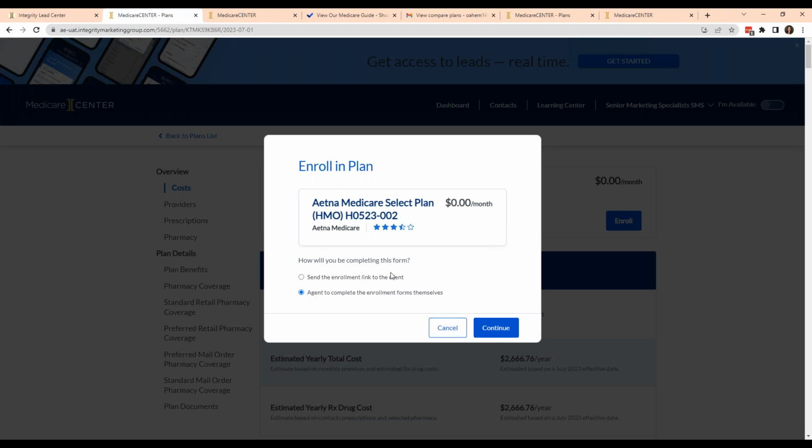If I'm not face to face with my client, I can click send the enrollment link to the client. It still allows me to complete my half of it. I send it to the client via either text message or email, and then they can just do a signature that way. So it still is a compliant sale because it gives them the star ratings, the plan benefits, the providers, it does all of that, but they don't have to fill out their own information. They just have to do an e-signature on that, which is going to be pretty cool.